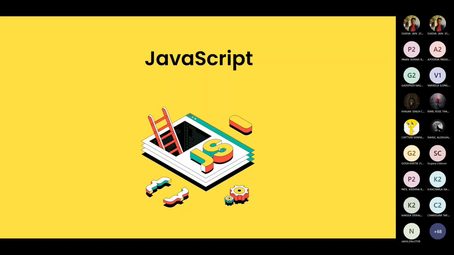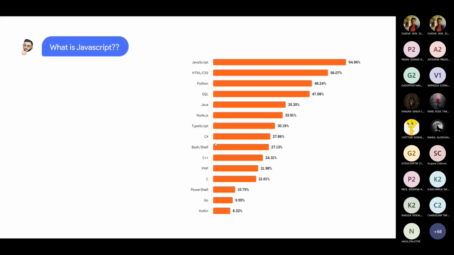Now, majorly, whenever someone thinks of JavaScript, there will be four major questions: what is JavaScript, what can we do with JavaScript, where does the JavaScript code run, and what is ECMAScript. Most people don't know about ECMAScript, but whoever has heard of JavaScript must know about ECMAScript also. I will be covering all these things, and JavaScript from basics to a little bit of intermediate. Let's get started. And what is JavaScript?